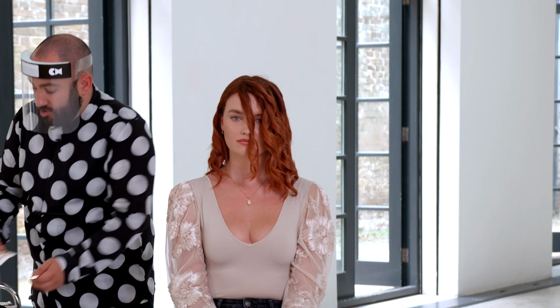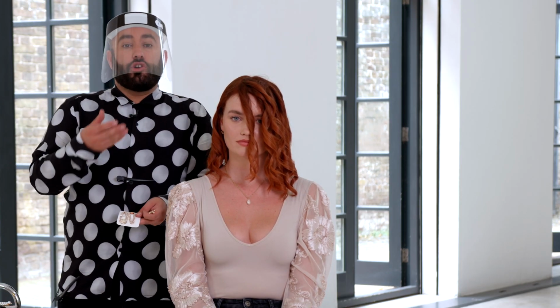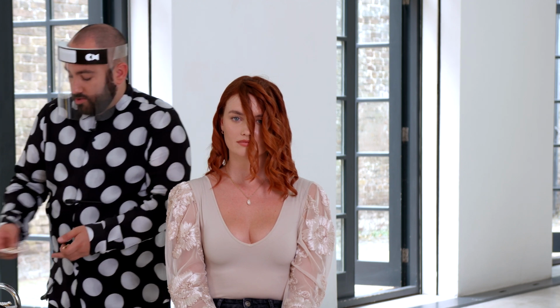So what we're going to do is I'm going to always start with the bigger ones first, and then we're going to go in and detail behind the back with the smaller ones.